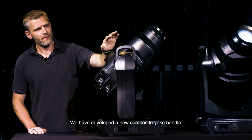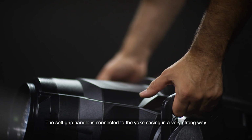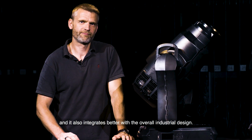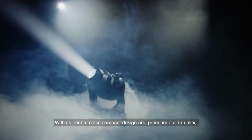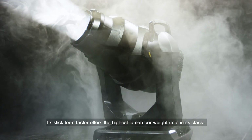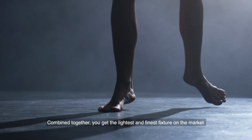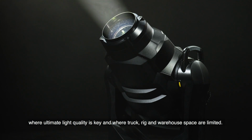We've developed a new composite yoke handle. The soft grip handle is connected to the yoke casing in a very strong way. We get safer and easier handling and rigging from it, and it also integrates better with the overall industrial design. With its best-in-class compact design and premium build quality, the MAC Encore Performance lives up to Martin's tour-proven standards. Its slick form factor offers the highest lumen per weight ratio in its class. Combined together, you get the lightest and finest fixture on the market for applications where ultimate light quality is key and where truck, rig, and warehouse space is limited.